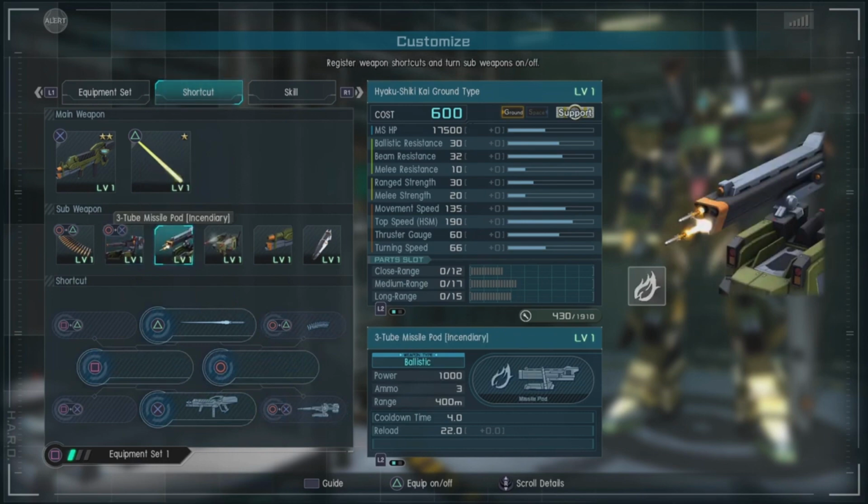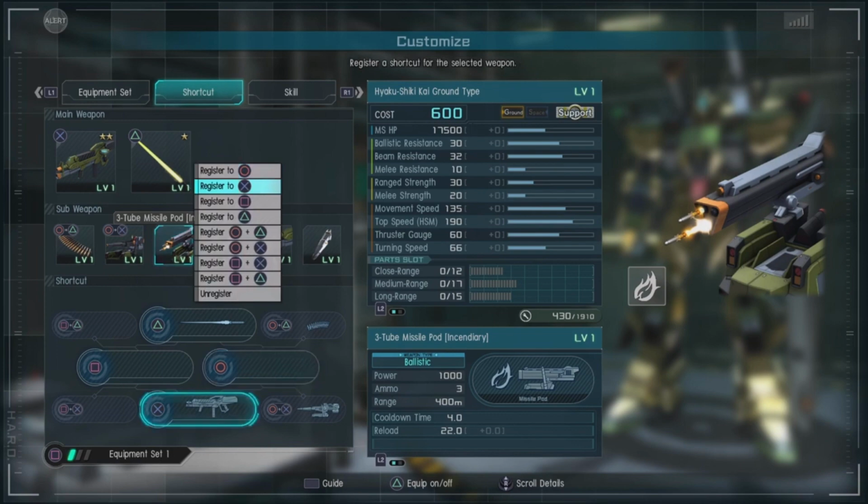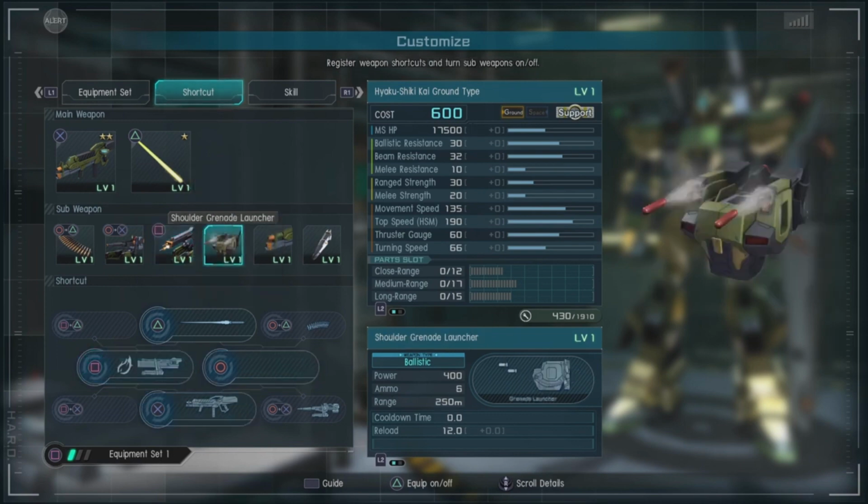We got a 3-tube missile pod, incendiary rounds. 100. 3 ammo. Range 400 meters. 4 second cooldown. 22 second reload. Fires guidable incendiary missiles towards reticle. Inflicts burn damage for a time after impact. I like it. Let's put that at square.